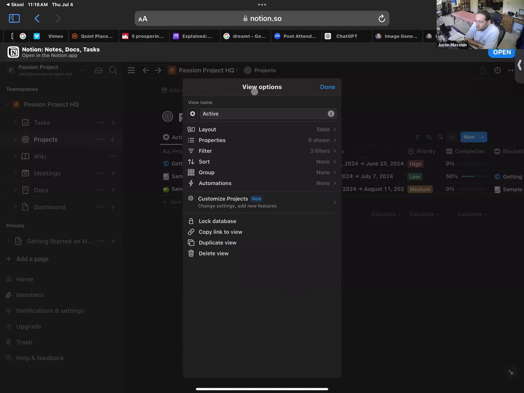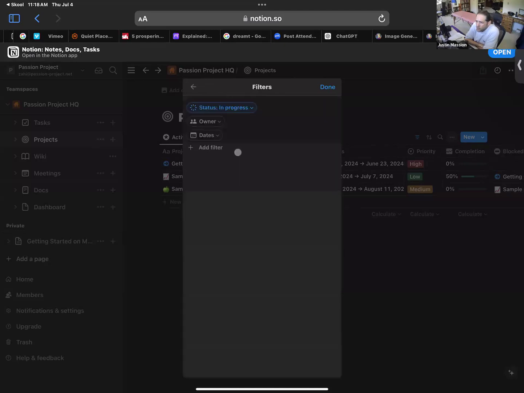So filter, right now you can see that we're on the active view. It's filtering, only showing us stuff that's in progress. You could also filter by dates and owner, but it's only actually filtering by what's in progress. Filters are going to be your number one way to make different views.